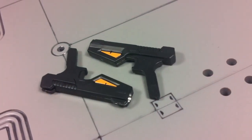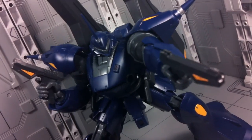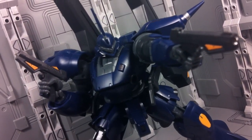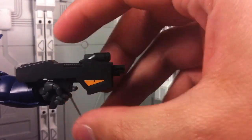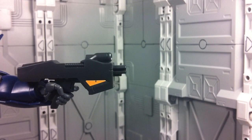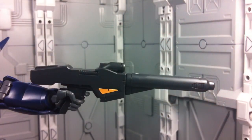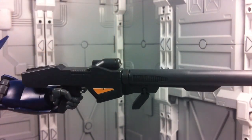Next are the amazing pistols. The trigger finger hands can grip them well enough, but I would have preferred a peg in the handle for a tighter connection. These look awesome, and their biggest secret is that they form the basis for the Kampfer's modular weapon system. If the small firearm doesn't suit you, try adding on a larger body to form the amazing machine gun. Or you can equip the barrel to make the amazing rifle, or add an even longer barrel with a handle to get the amazing long-range rifle.